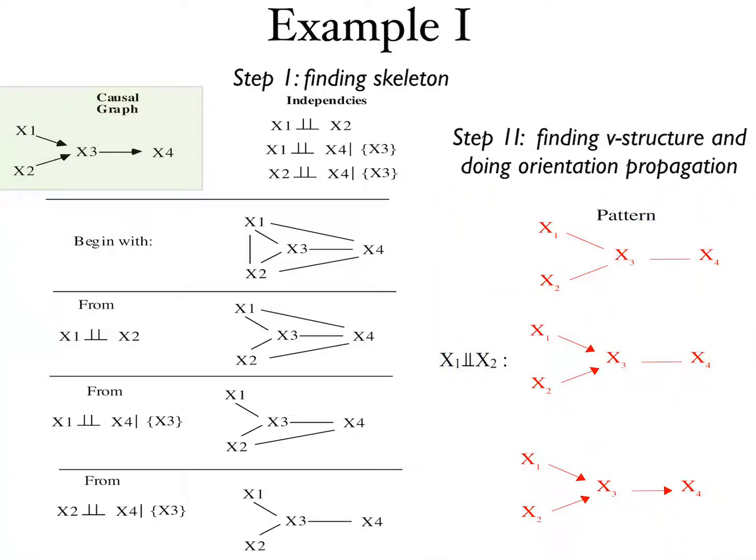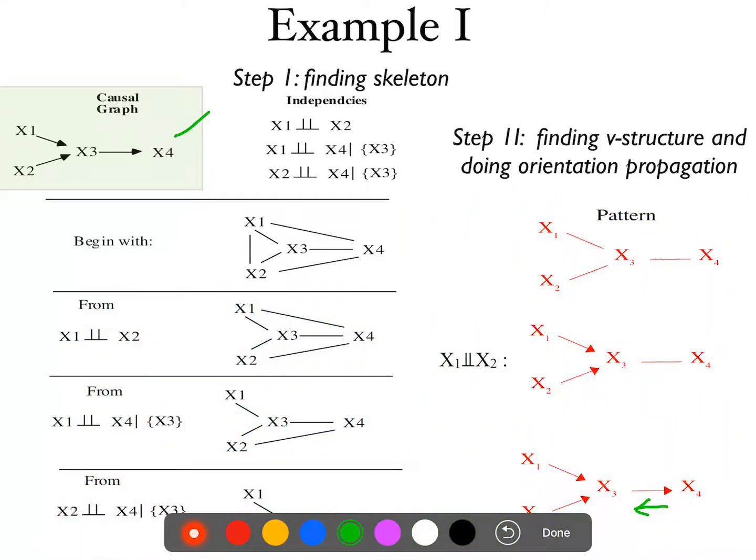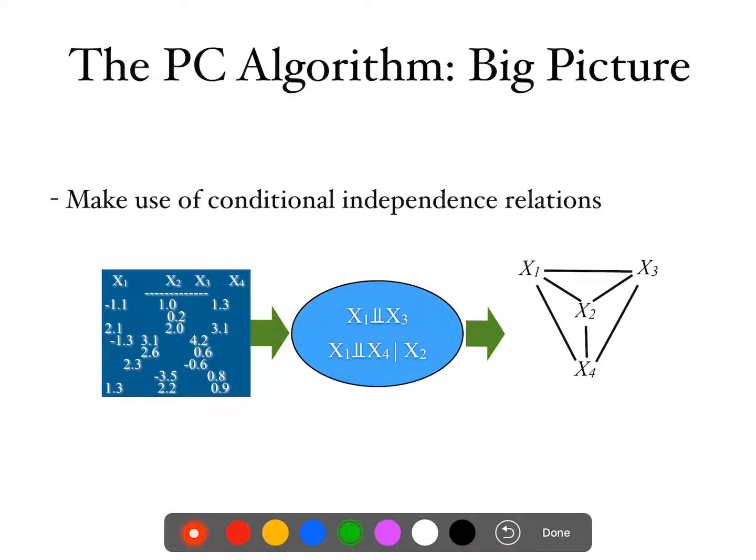And here, you can even determine the direction between x3 and x4. Why? Otherwise, you create a V structure. Exactly. Otherwise, you are going to have a fake V structure. Very good. So here, if you go this way, you can see 1, 3, and 4 will form another V structure, which is fake. You have to avoid that. Okay? So this is how basically the procedure works.